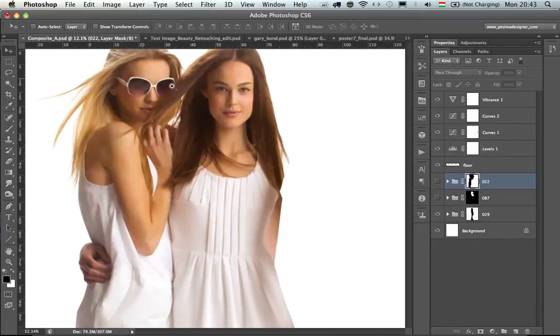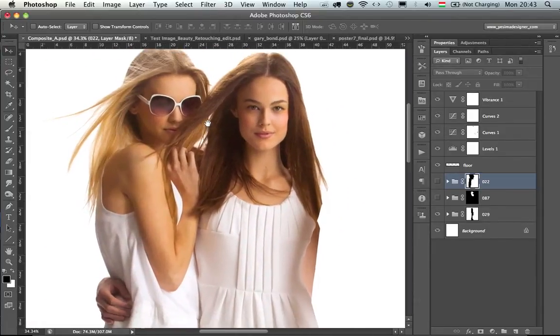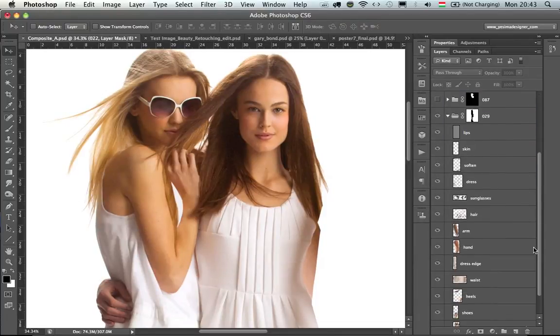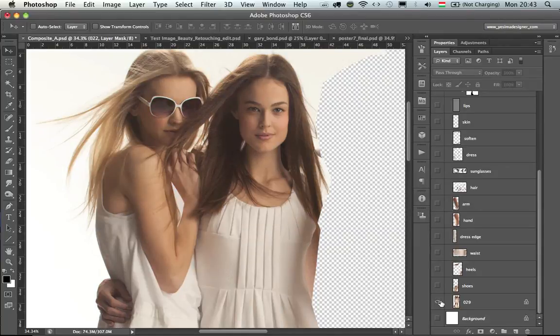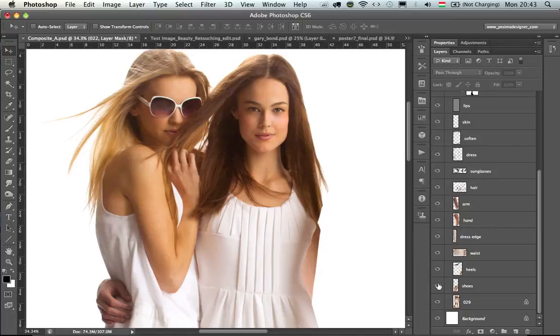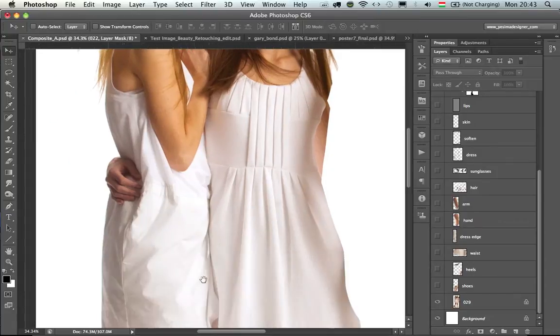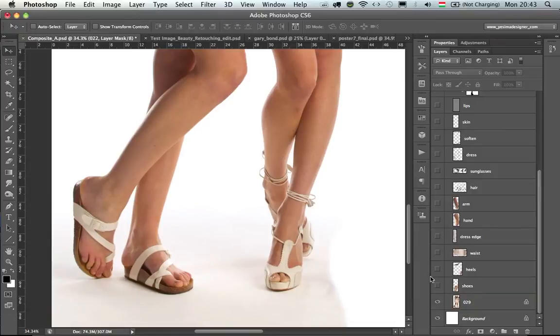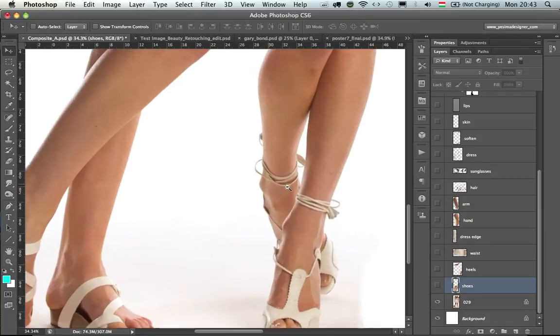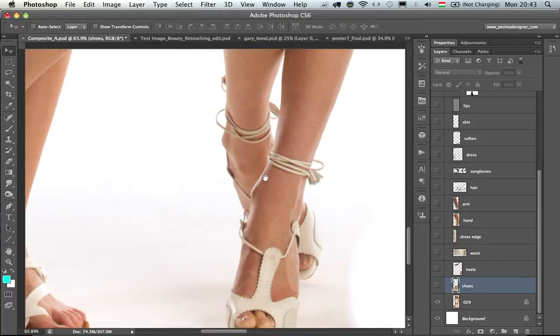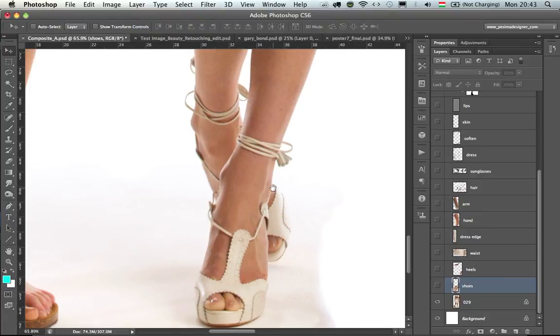Now, if I zoom closer on this one, as you remember, there were lots of changes as well. So if I go closer and open this group up, we can see without retouch and with the retouch. And let me just try to do this one by one again. So I turn off all of these. And for example, for the shoes, zoom closer here, I turn off the changes on the shoes. And I can't see much of a change. It's really, really subtle changes. If I only zoom closer, you will see what's happening here. It's a very big file, that's why Photoshop is struggling, because I'm recording this as well. So just look at the shoes, that's after, and that was before.